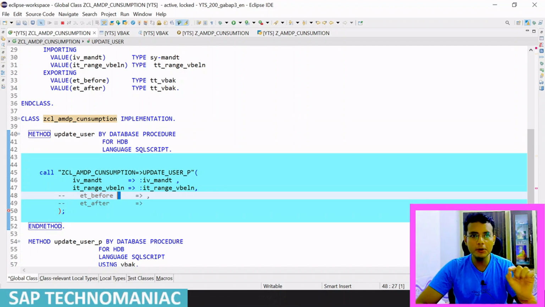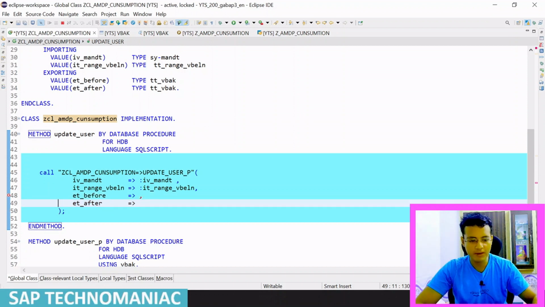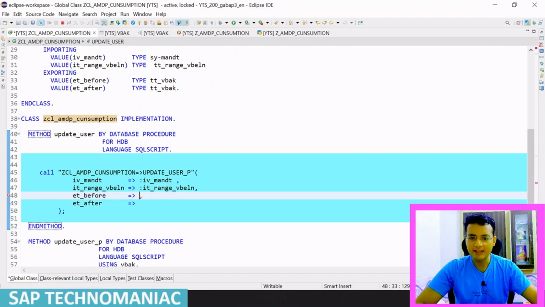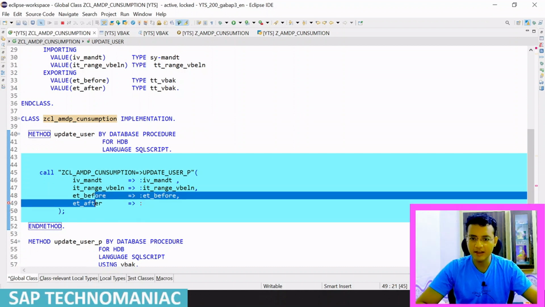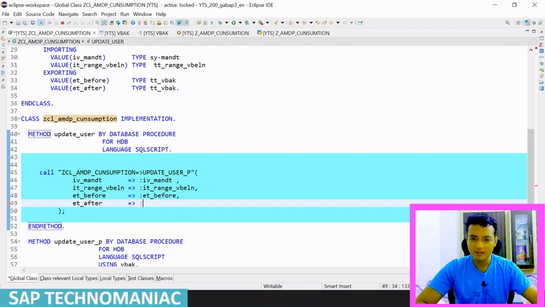As I told you, this dot star, whatever we comment, the comment line star will convert to double hyphen. Let me remove this double hyphen to uncomment the lines, and let me put ET before. Control C, Control V. Let me put this final ET after as well. Control C, Control V. I have called this method.